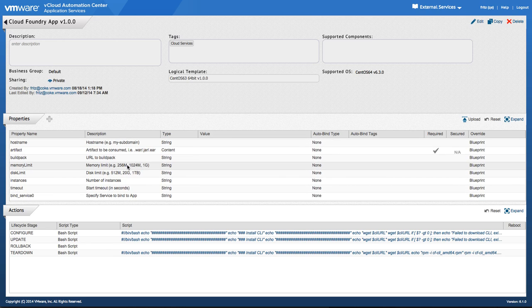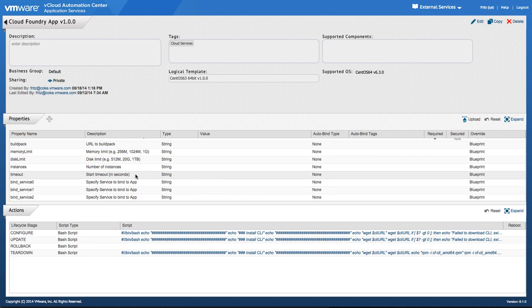Okay, so the next two are around resourcing. So we've got memory limits and disk limits. Those are really straightforward things, 256 M for megabyte, and then G's for gigabyte. So you can specify that if you want. The next one is the number of instances. By default, we leave this blank, which Cloud Foundry will take to mean one instance. You're free to specify one, it won't hurt anything, or you can specify multiple if that's what you need. But for the most part, you shouldn't need this if you're just spinning up a quick instance. Additionally, we've also put some controls around startup timeout. If you want to give it a particular time before it fails, you can do that.